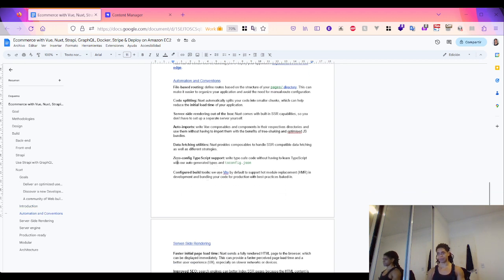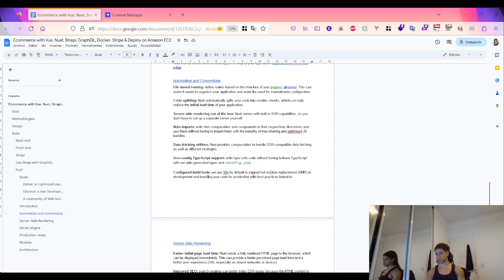Okay. Zero config TypeScript support. Write type-safe code without having to learn TypeScript, with our auto-generated types and tsconfig JSON. Exactly. Configure build tools. We use Vite. Again, this is the next generation of front-end tooling. By default, it is built on Go, or it was written in Go.